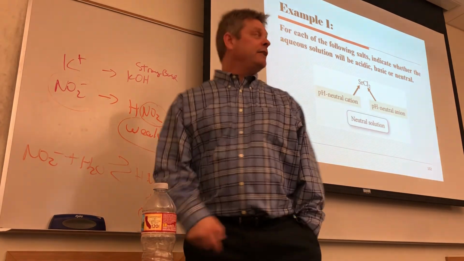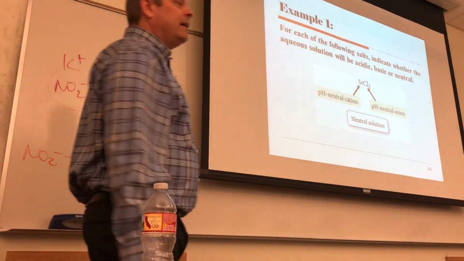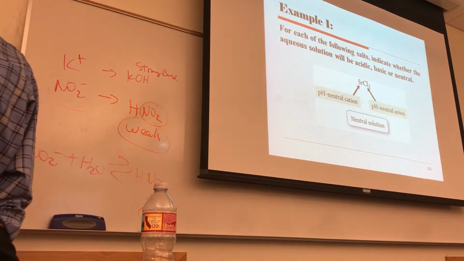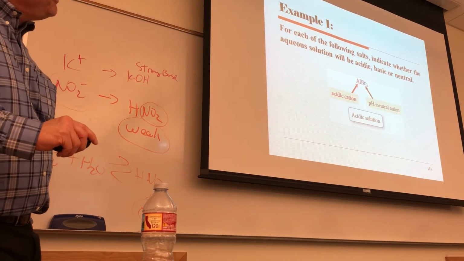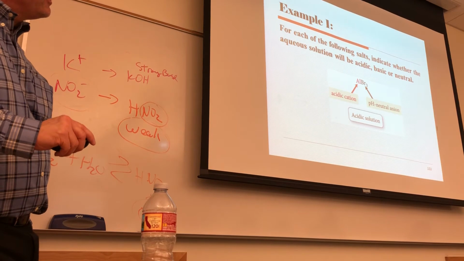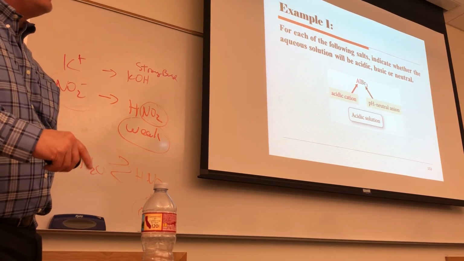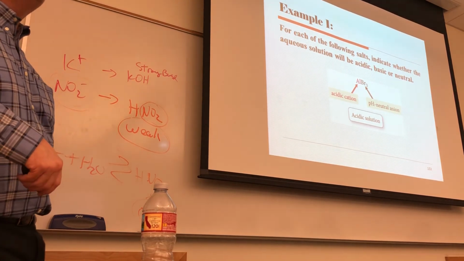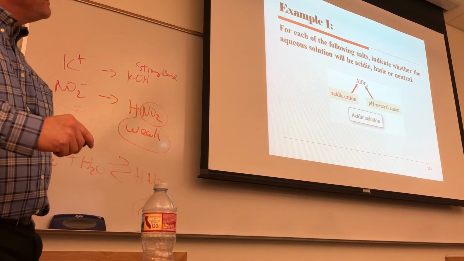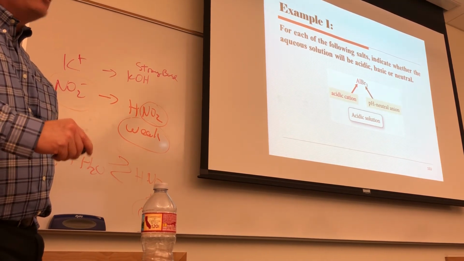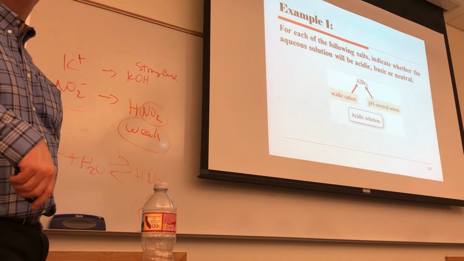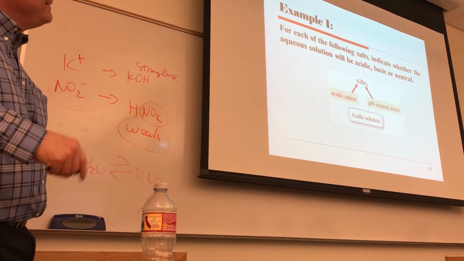You already know what that is. If I took Cl- and added a hydrogen to it, I have HCl. It comes off of a strong acid. So that's all we're identifying here. There's no reason to read this because they're already telling you everything. It's not like we're guessing. Be nice if they tested that, right? Which of the following salts indicate whether or not it's an acidic aqueous solution, and they give you this, and your answer is just circling it.